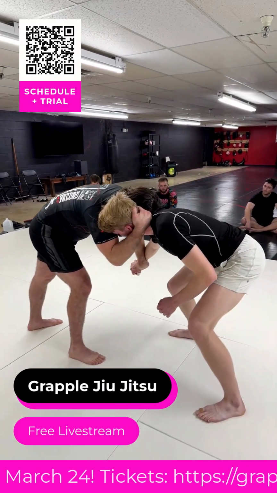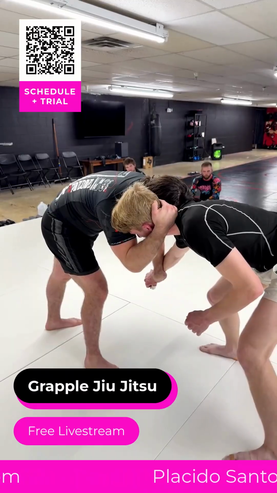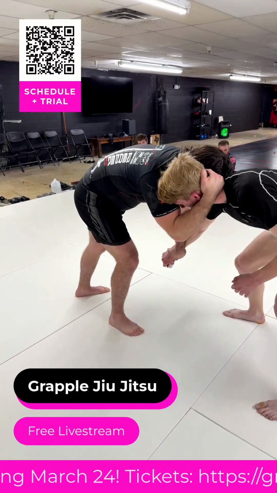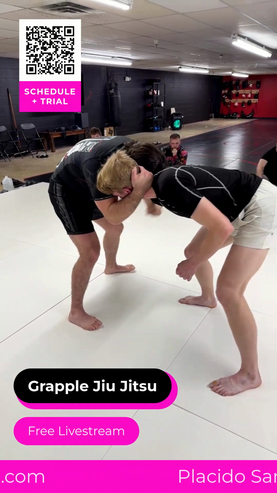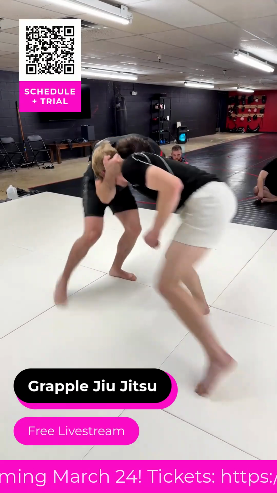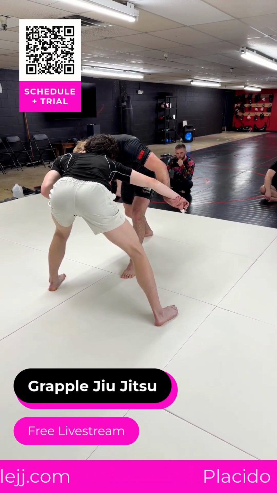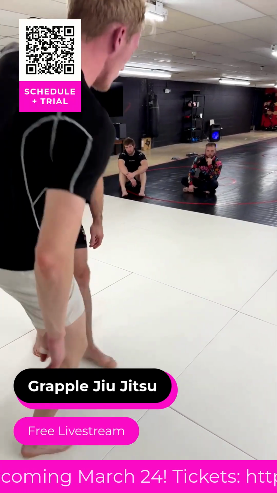Once I have this, it's the same as before. I can either do a switch stance if I want to attack his lead leg, or I can step away and pull. So in this case, I'll step away and I'm going to use this to manipulate his elbow and pull him as I pull with this collar tie and circle out here. From here, it's the same as before. It's coming through and walking into it.